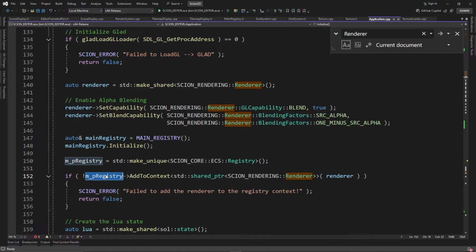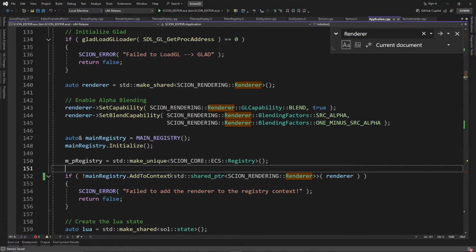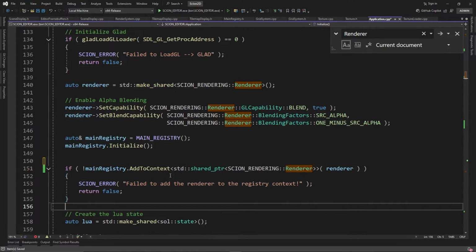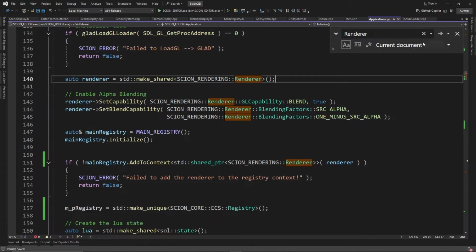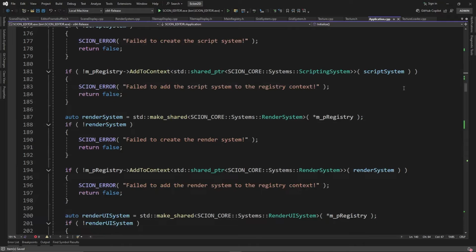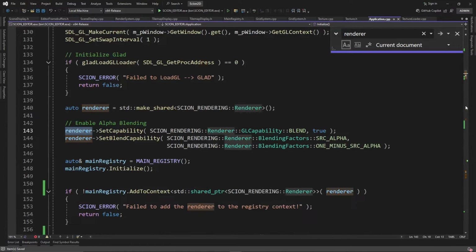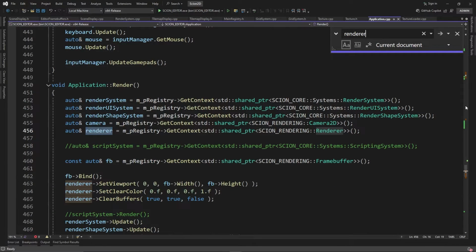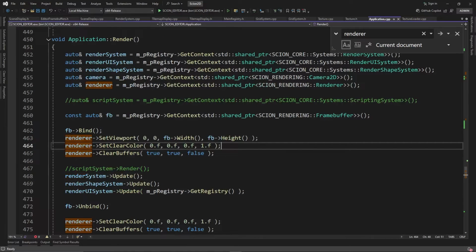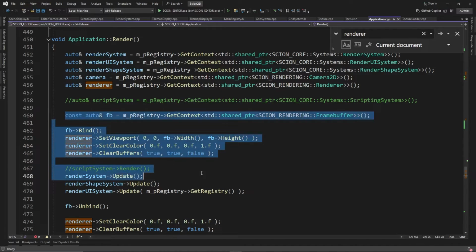I want to change this here to main registry. Move this down here. Cool. And let's go down, renderer. Not there. Here. And we can basically grab all this stuff here. Okay, let's actually grab everything.